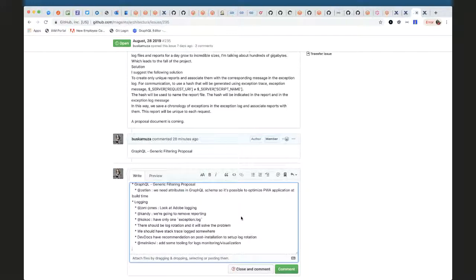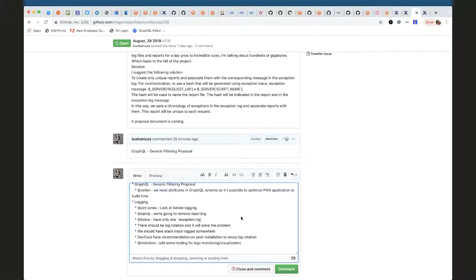And we can probably move the stack trace back to the exception log, but then it will probably be harder to not duplicate the stack trace. I don't know if it's a big problem or not, but if we are talking about millions of such files, we will have millions of records unless log rotation is set up properly, like if there is some kind of spike. Yeah, and I want to stream it to an external service, so it can also be a problem if it's megabytes in seconds. And if you decide to put the trace in, there is a pretty big amount of data per log, so it can be a problem.